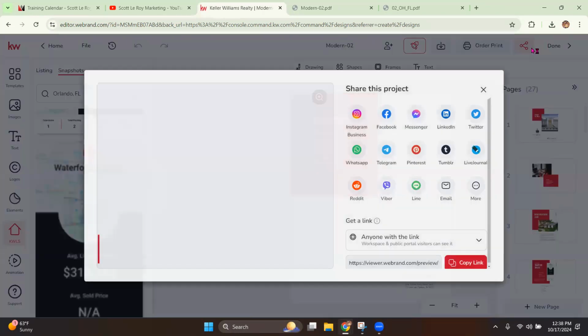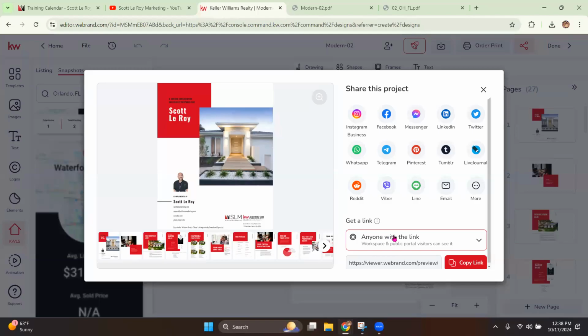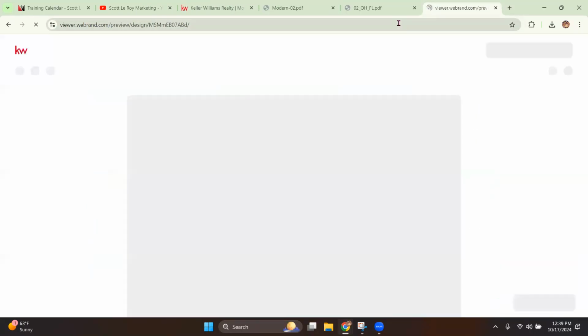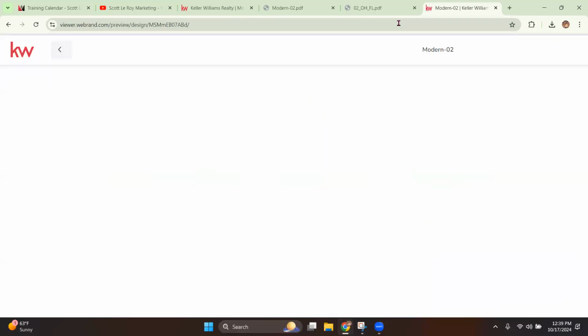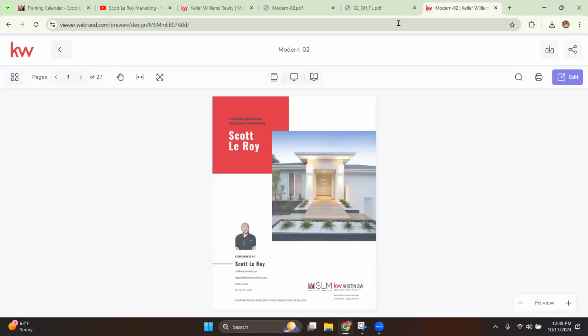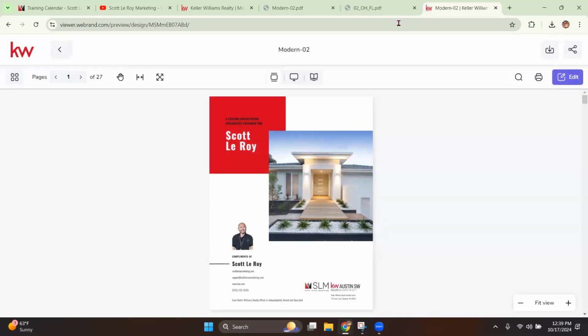If you click that share button and you change this to make sure it says anyone with the link and copy that link, you open that in a new browser. It will give you a digital booklet of your listing presentation. Now, the reason I like to highlight this is because I don't know about you guys, but if I am given any type of packet, pamphlet, flyer, whatever, I am going to be the first to lose it, throw it in the trash, or misplace it. Or someone will color on it in my house.